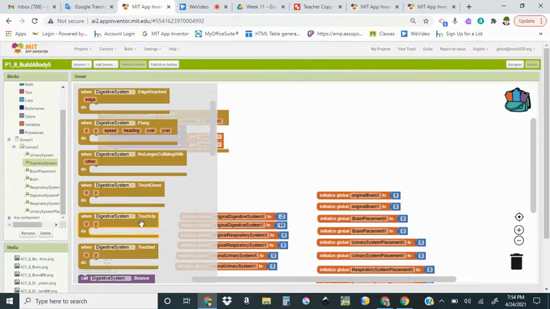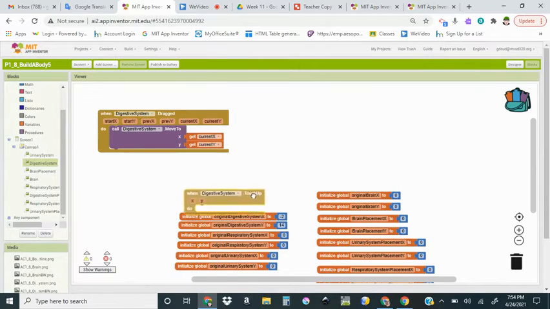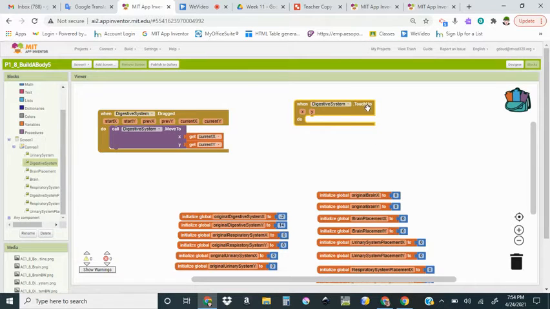Touch up. We want the user to move it to a particular spot and then let it go to see if that's the correct spot. When they let it go, that's when we want the sprite to either stay or snap back. So let's grab our touch up event handler. That means the finger lifting off the screen of the phone or device.